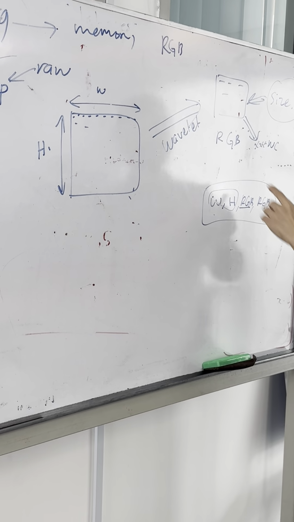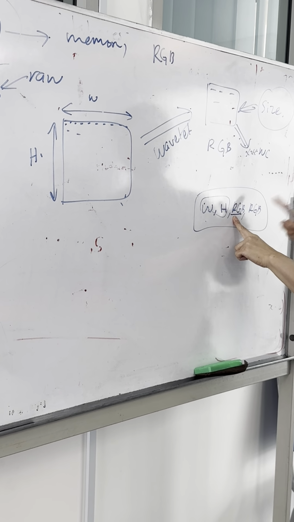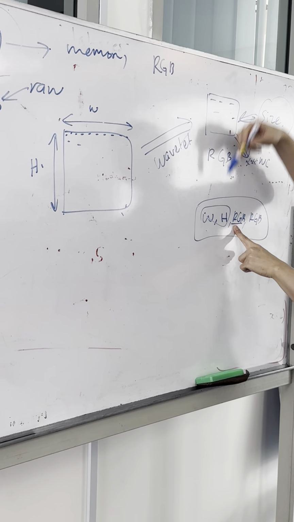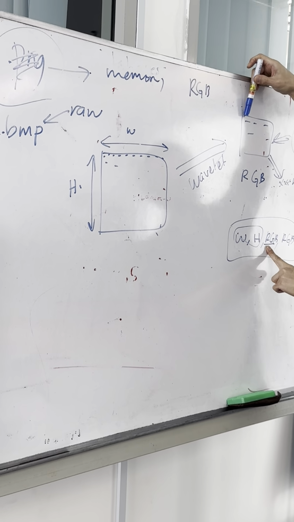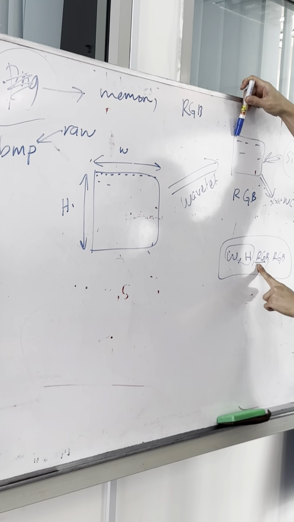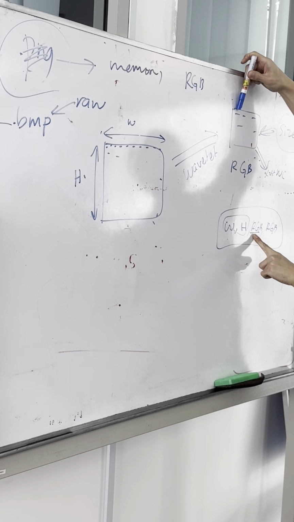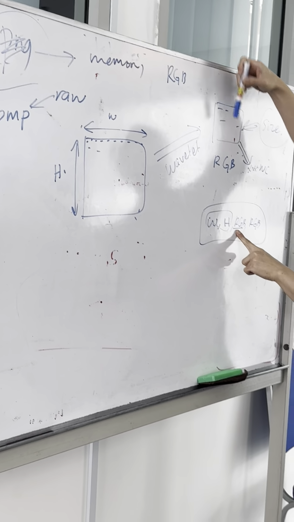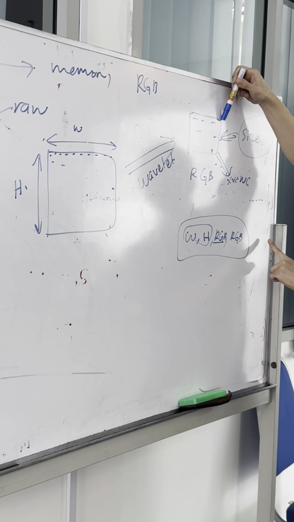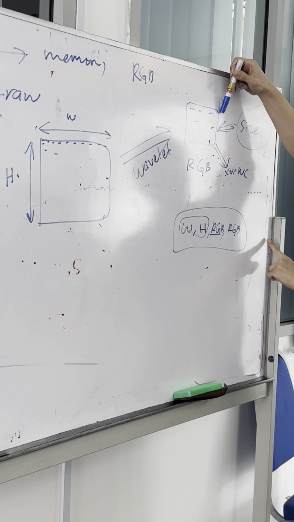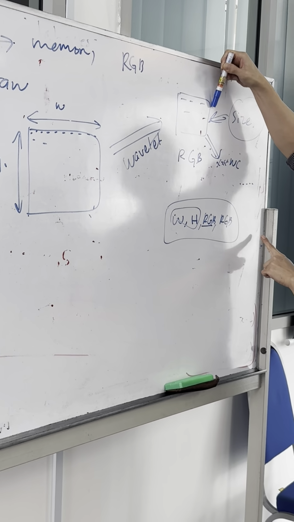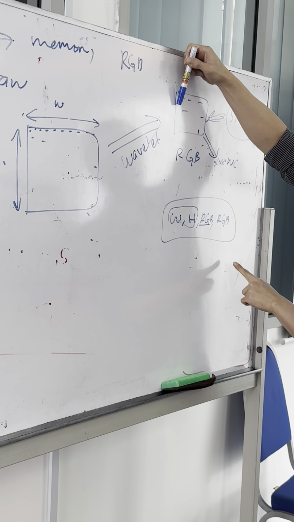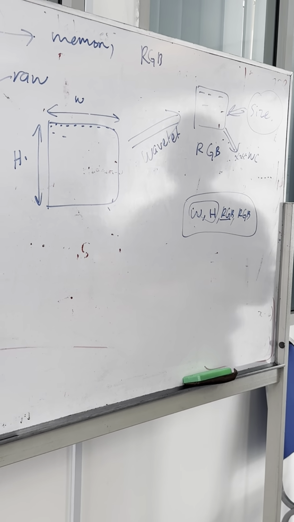So how do you know which pixel is which? You look at the width. The width will be starting from here, and RGB. Let's say the width is 100. So you're going to have 100 of this, up to here, 100. The next 100 will be on the second row. The third 100 will be the third row. Okay?